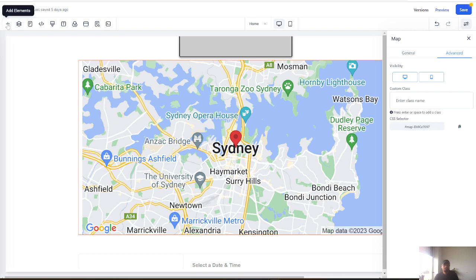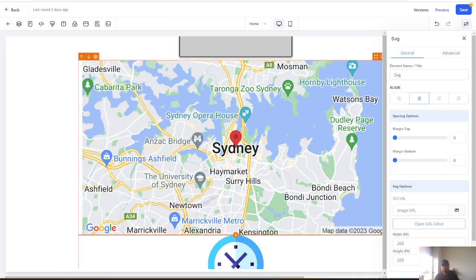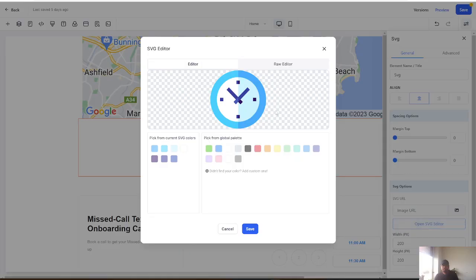Now that we are done with the maps, we are going to SVG. SVG is more like icons, but you have more control in terms of editing the colors and all that. So if you go here, you can see open SVG editor, and when you click on an element, you can actually change the color of the element, and you can make it your own.